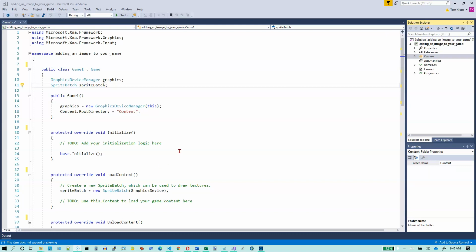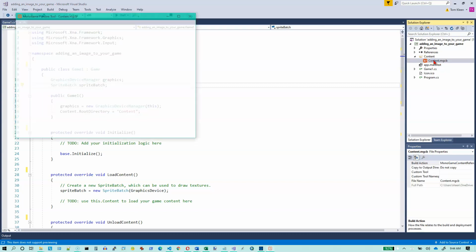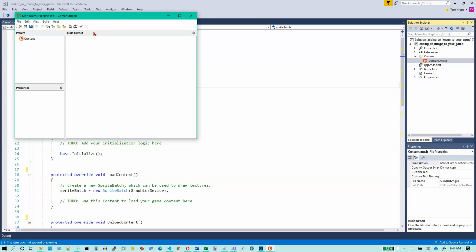Any image, any font, any sound file that you add to your program, those are called game content, and there's a folder here that we need to put those in. And there's a little more to it than just putting it in the folder. If I open this folder up, there's one file here right now, and it's called content.mgcb, and you run this program. Okay, now this is what comes up.